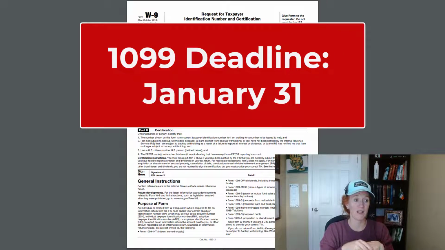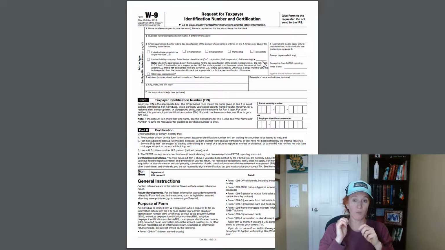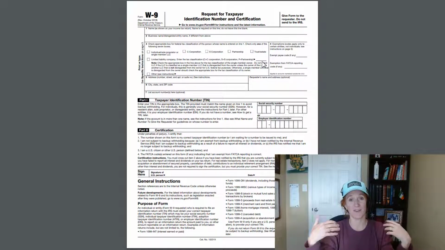The deadline for filing your 1099s is January 31st each year for the previous year's payments that you've paid to this vendor. The best practice is anytime you hire someone to ask for their W-9 right away. Some people go as far as to say, don't pay until they give you the W-9. That's oftentimes easier said than done, but you need to be thinking about who you owe a 1099 to, and start asking for that W-9 form as soon as possible, as soon as you remember it.